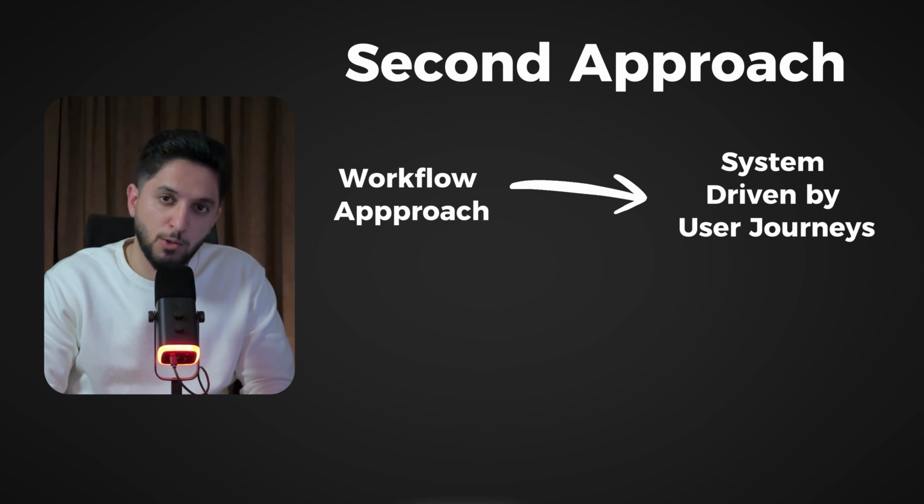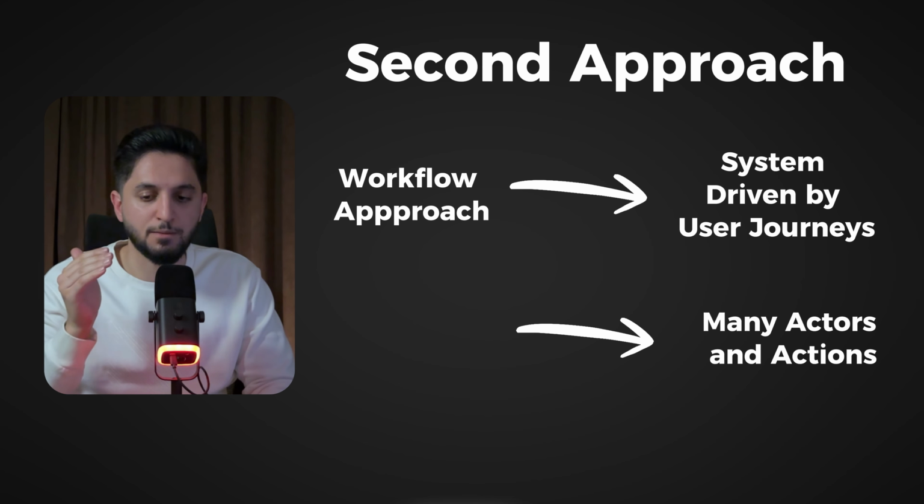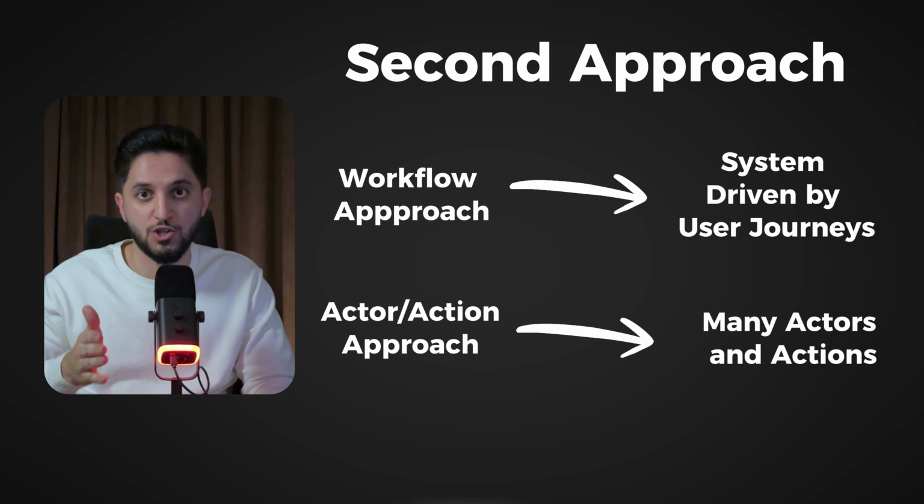But not every system looks like that. Some applications have a different kind of complexity. They have many different actors, and each actor can perform a specific set of actions. In systems like that, organizing code around user journeys or workflows starts to feel forced. What really matters is a different question. Who is doing what? That's where the actor-action approach steps in.